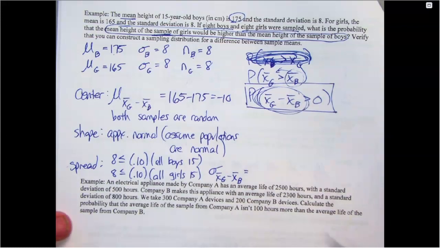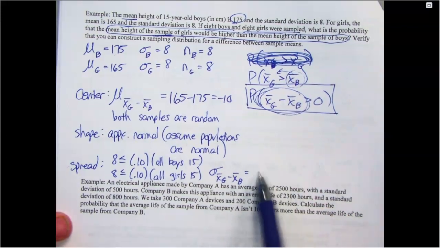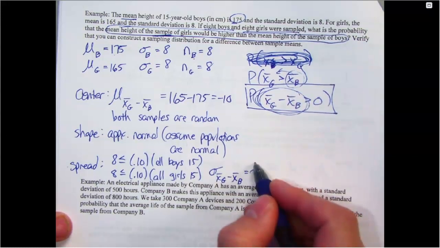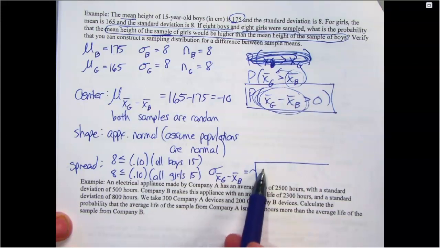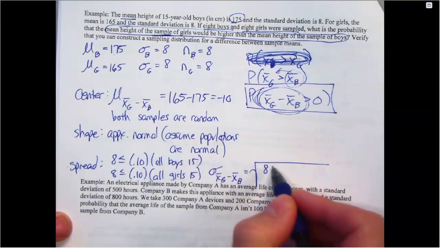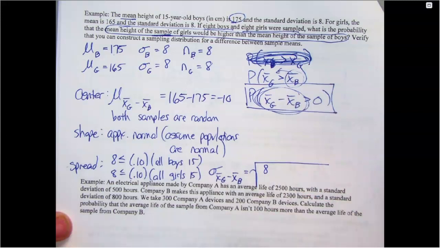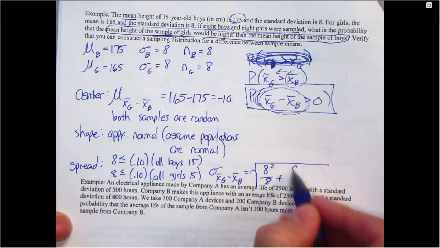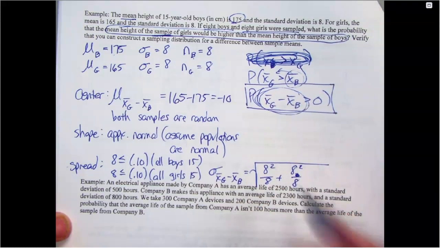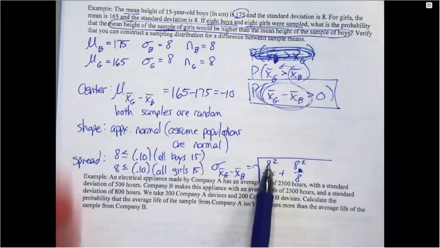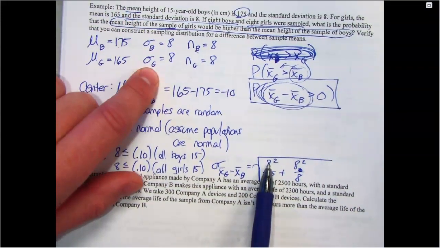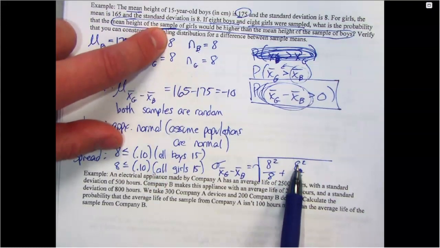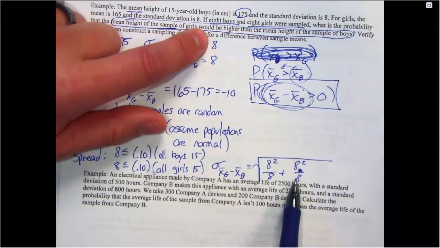is kind of running out of room. So normally I would write the formula with letters and then with numbers. Is it okay if I just write it with numbers? So you take the standard deviation of the first thing, 8. Everything's 8. This is kind of confusing. So it's going like this. Because they're all 8s, but this is really the standard deviation for girls, and then the sample size for girls. And this is the standard deviation of boys, and then the sample size of boys.